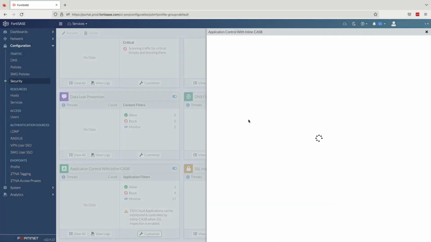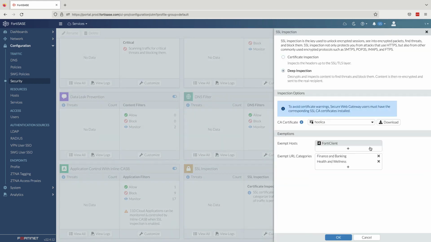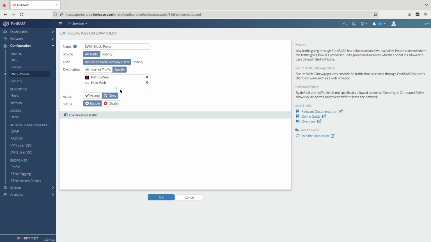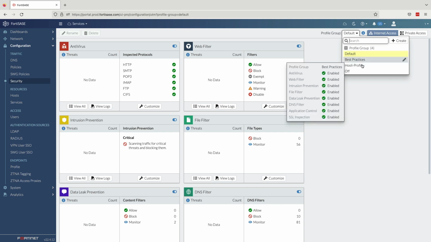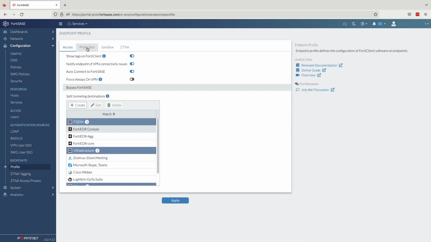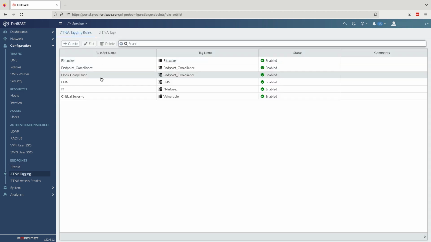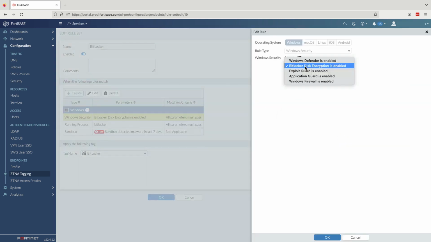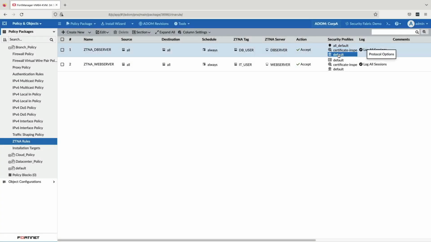For secure internet access, FortiClient remote users connect to FortiSASE through SSL VPN for security inspection. Clientless users use a PAC file to use the SWG functionality for traffic inspection. Layer 7 content inspection is defined in security profiles and applied to VPN or SWG policies. For secure private access, the solution provides secure access to internal resources, applications, and hosts. In FortiSASE, tags are centrally defined and pushed to the FortiGates that are configured with the ZTNA rules and perform the role of ZTNA gateways.